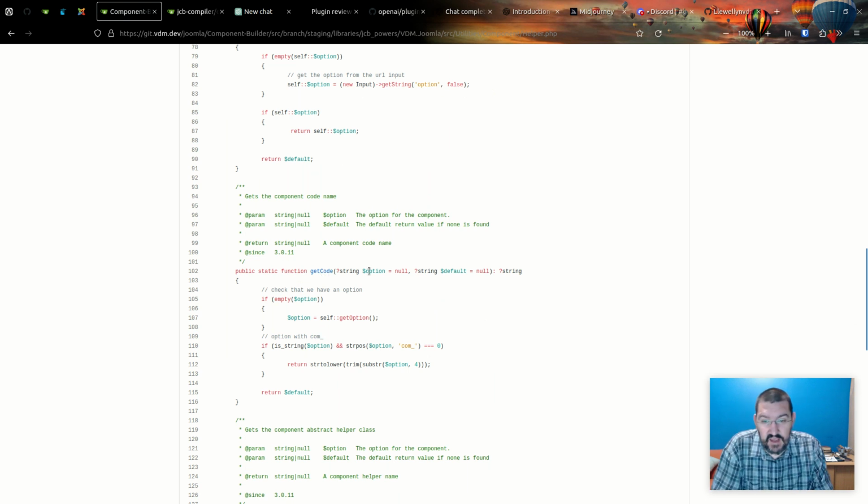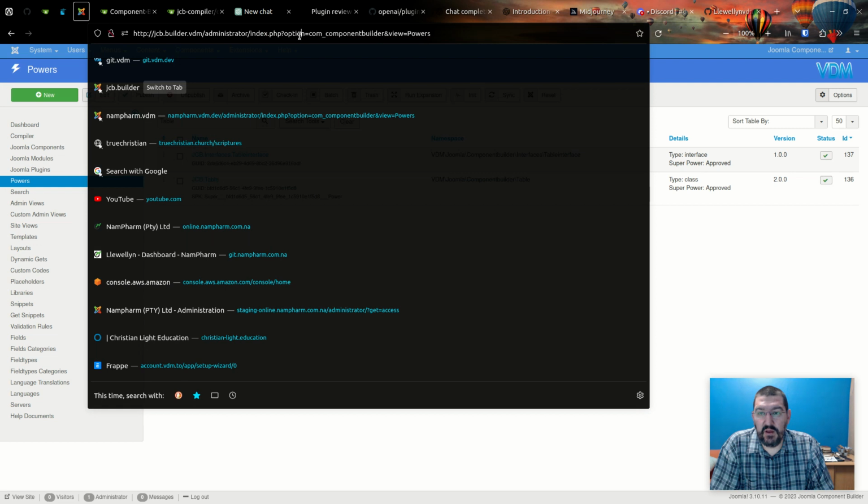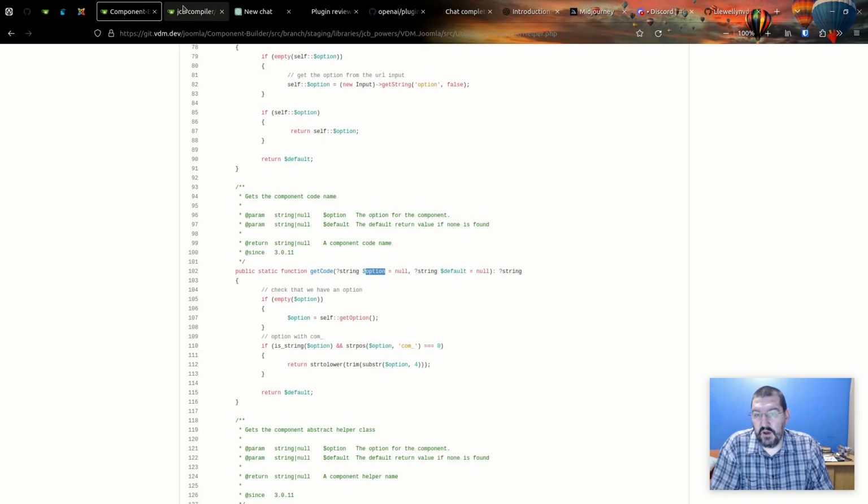Now you could tell it what is the option. Now what does option mean in Joomla? You know, you have this value in the array called option equals, right? So it's basically talking about this value. Okay, that's the value that we're talking about.